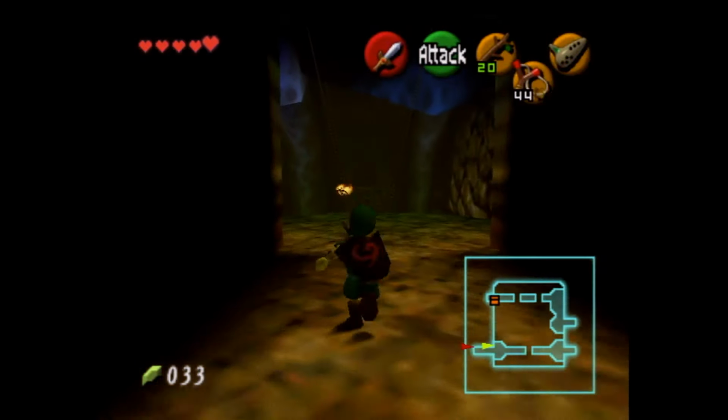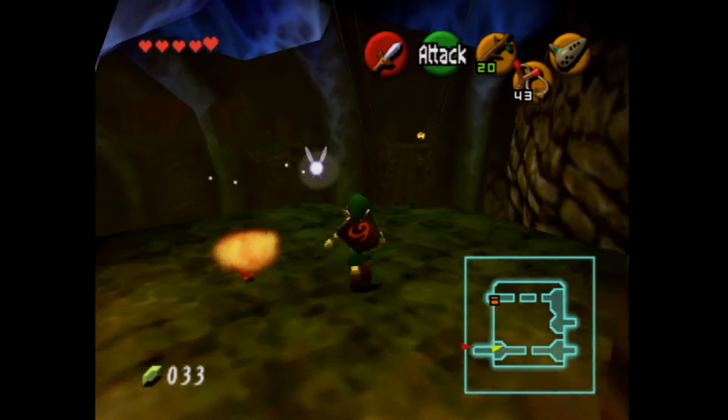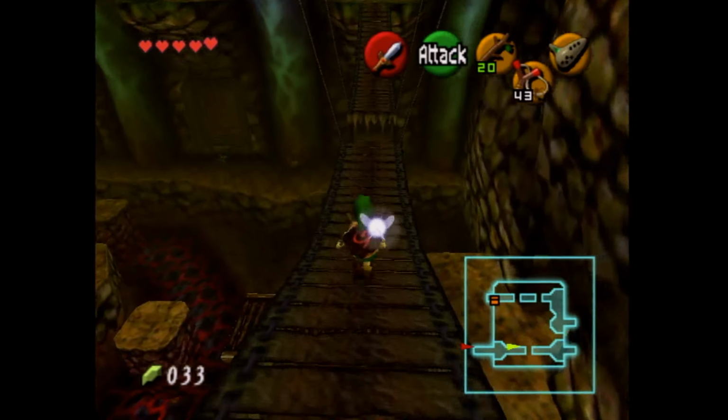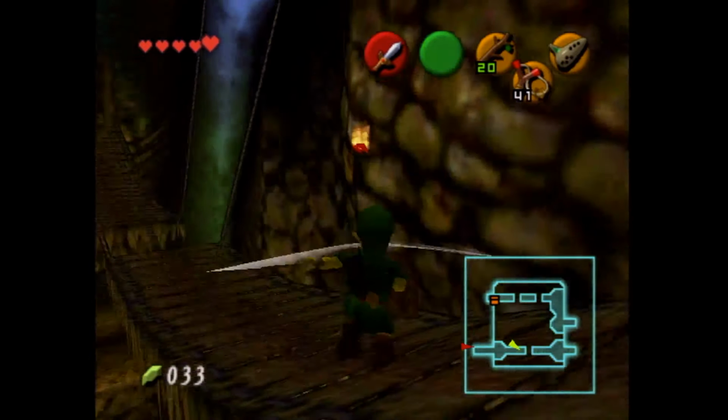This room is actually above the main room of the dungeon. More fire keys, however, we want to make sure we don't let them burn our shield. Gonna take this one out as well, see if we can aim for it. Perfect.